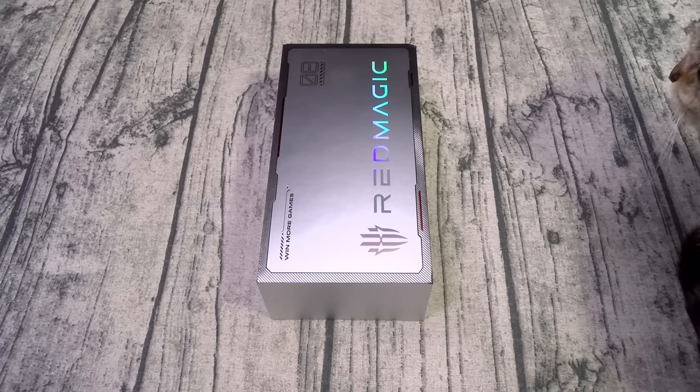All right, so let's go through the specs real quick. Now this one comes in two different colors. You got matte and void. Matte is the black version, void is the transparent version. For the display, you got a 6.8-inch AMOLED panel with a resolution of 1116 by 2480. Now that's 400 for the PPI Patrol. You got glass on the front, glass on the back with the aircraft-grade aluminum frame. You got up to 1300 nits brightness and a 120Hz refresh rate with 960Hz touch sampling.